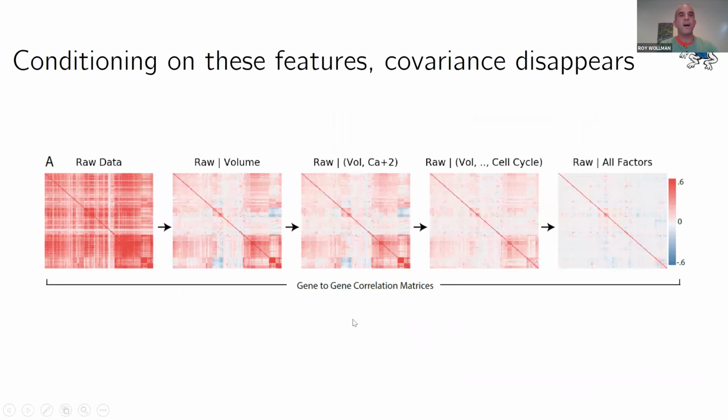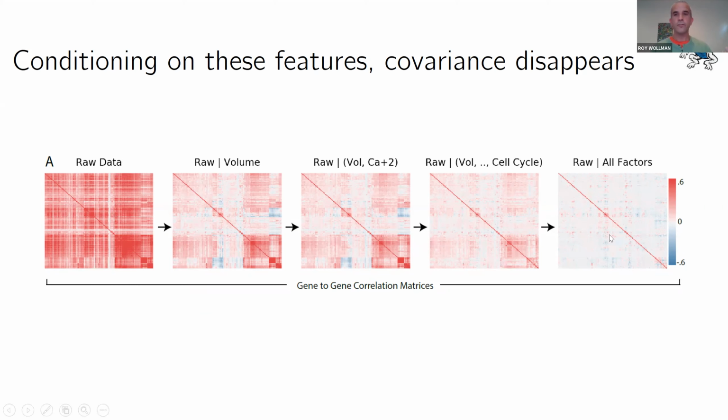But what was really gratifying is when we did basically the same thing I explained in the cartoon in the beginning. We regressed out all those features one at a time and looked at the covariance between the residuals. As we explain more and more things, what happens to the covariance between the residuals? We start with a matrix that's full of correlation. I'm showing you the correlation matrix here. There's a lot of correlation between all those genes, but if you account for volume, all of a sudden there's less correlation between genes, because we accounted for one of those shared trans factors that correlates among those genes.